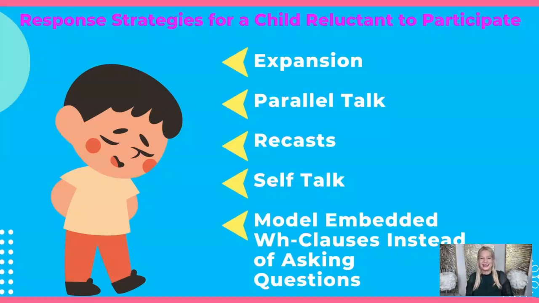So also model the WH embedded clauses. Don't ask who, what, where, yes, no questions with a child with a sensitive temperament. You're going to shut them down. Instead, we're going to say, I wonder. You're going to embed that WH question. I wonder what we're going to get next. Grapes. Oh, I wonder where the grapes are. Oh, I wonder when we're going to have the party. So think about taking those WH questions and not asking them, but embedding them as clauses, because clauses create change, not words.